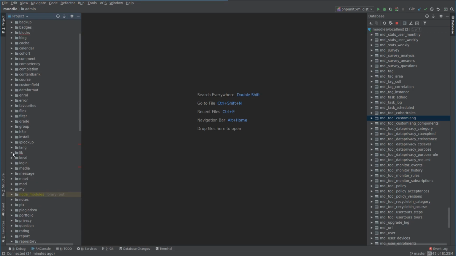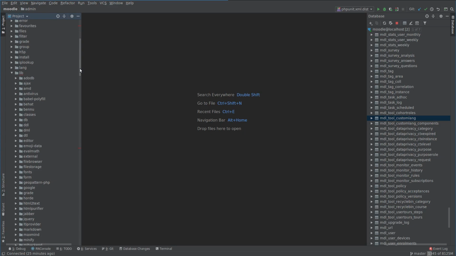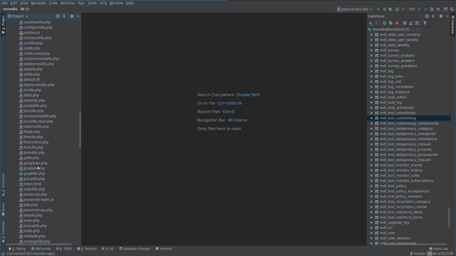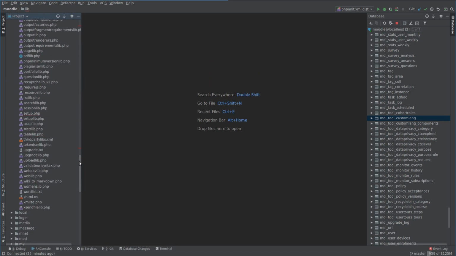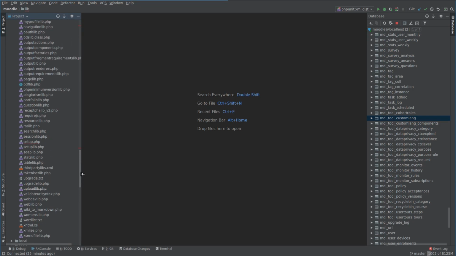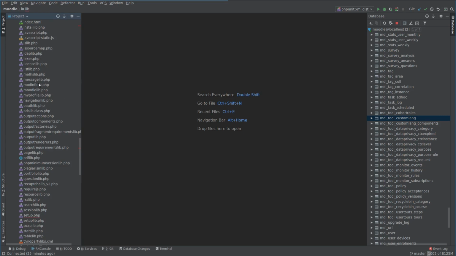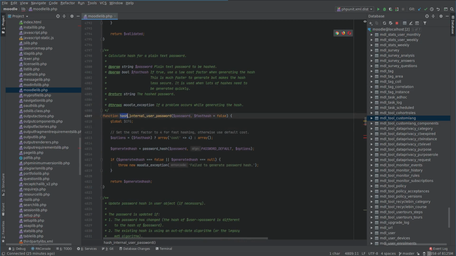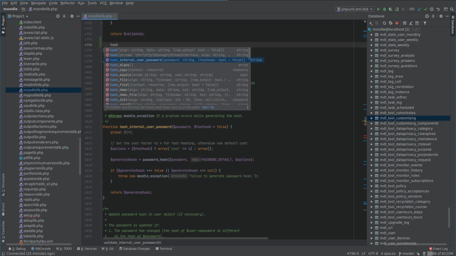One of the more core or foundational parts of Moodle would be the lib folder here, where it has a whole pile of different functions that can be pulled in basically anywhere in the site. There would be a whole bunch of different functions here. For example, we could look at Moodle lib. That's a standard one. We use this to hash the password. So there it is. And if you have a good IDE, whenever you start typing somewhere, these functions will just start to pop up for you.